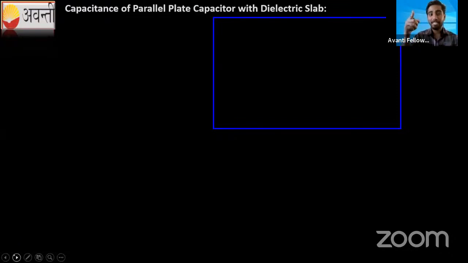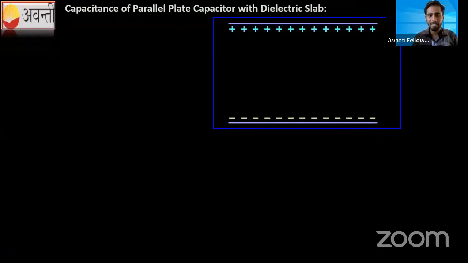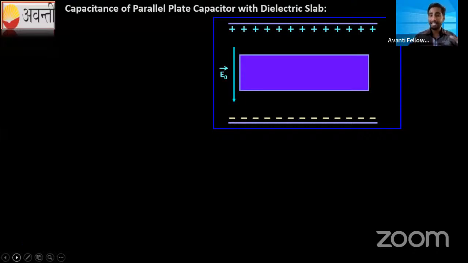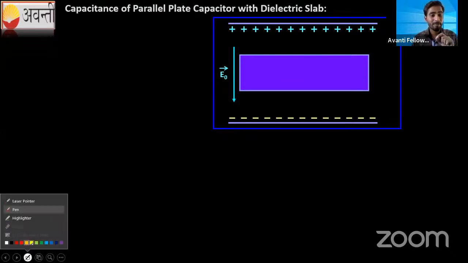We'll jump into the parallel plate capacitor. I have parallel plates, and in between these two parallel plates I will keep a dielectric medium, and then we need to calculate the capacitance. Let's go one by one. Suppose these are the two parallel plates which I connected. They already have a charge distribution, meaning they have a net electric field intensity E naught. Now if I insert any dielectric substance between these two parallel plates, a phenomenon happens inside the dielectric.